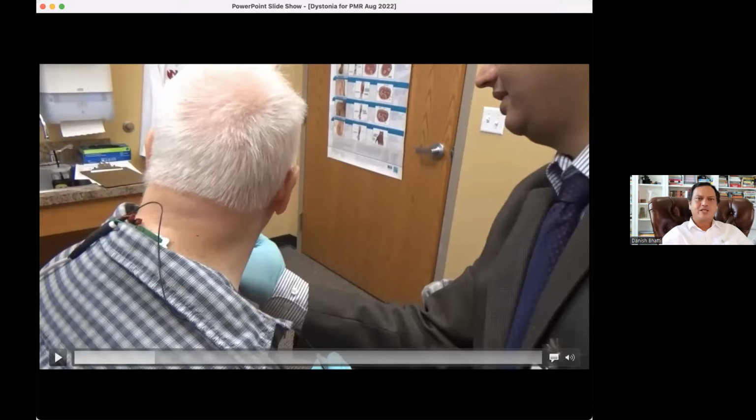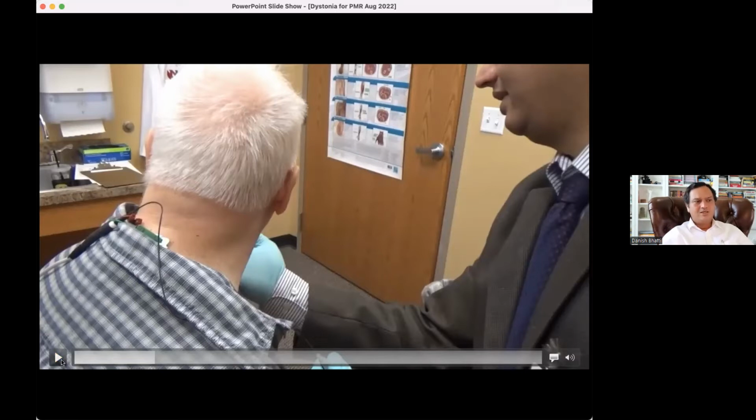Some of the muscles are so thin or flat that it's easy to go through them and go beyond. But it also changes from center to center. That's how I was trained and how I'm comfortable. But on EMG, you can hear the dystonic muscle with or without activation. So that's another feature of a dystonic muscle, that it is active at rest. So even when you are asking the patient to just completely relax, the dystonic muscle is usually active.